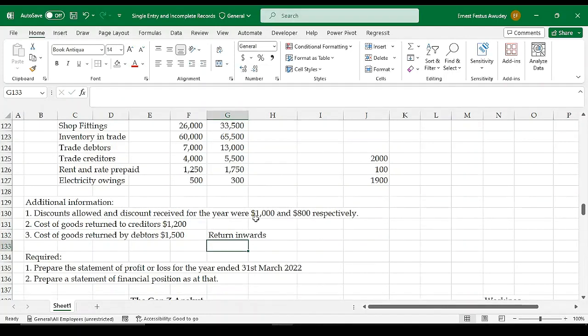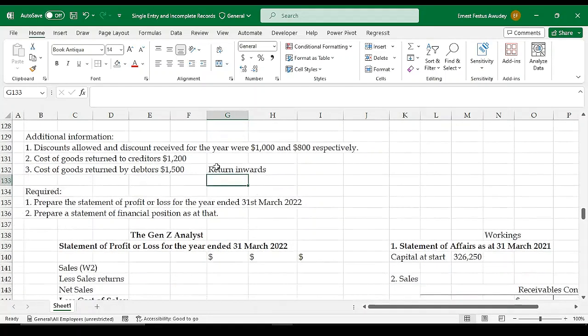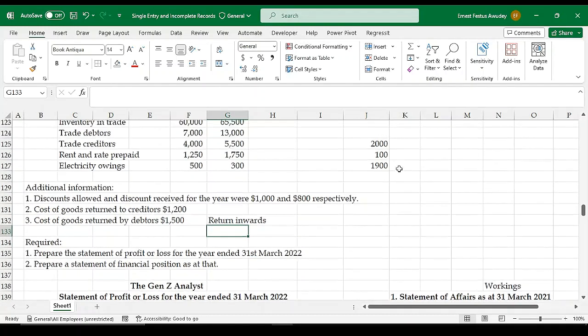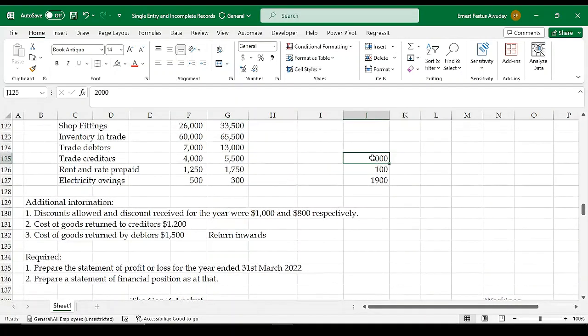Now, what the return inwards does is that it also reduces our debtors figure. It works the same way as the discount allowed. So you sold goods of 2,000 to your customer, and the customer says that they actually wanted only 1,500, and so they have returned the extra 500.